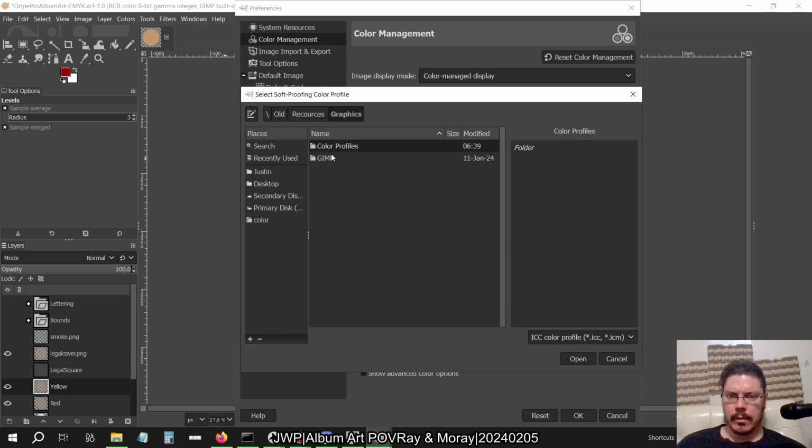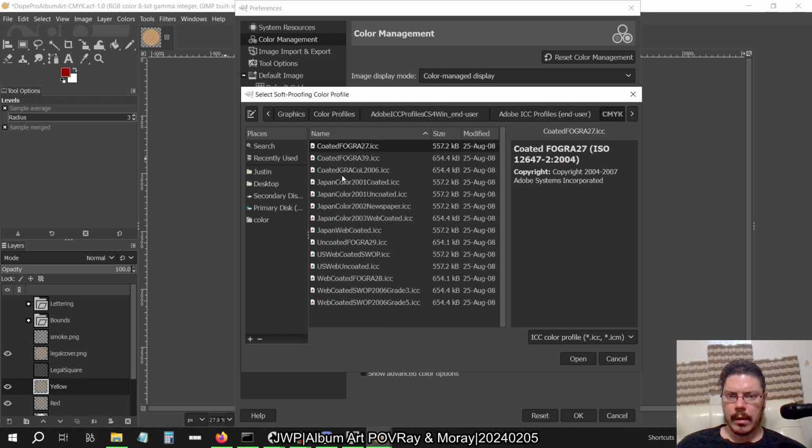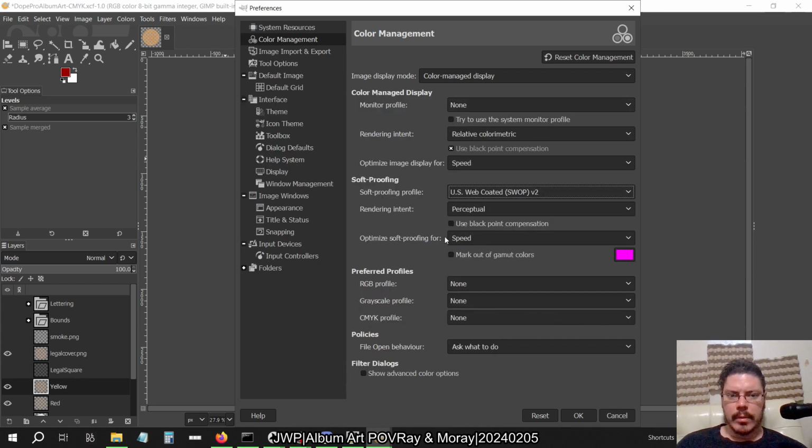Resources, graphics, color profiles, in here, and US Web Coated SWOP. I don't have version 2 though. Oh, it says version 2 right there. Okay. Open. Out of gamut colors, leave that. Perceptual, soft proofing, optimized for color fidelity. Okay.